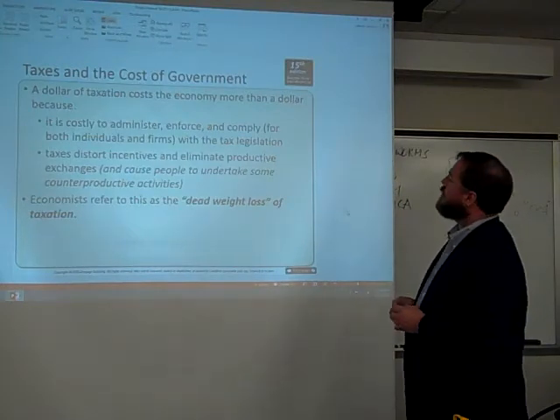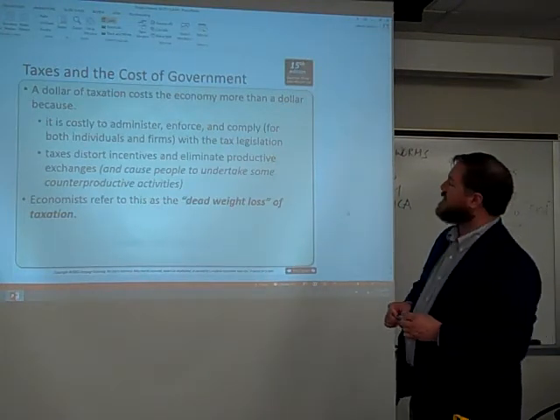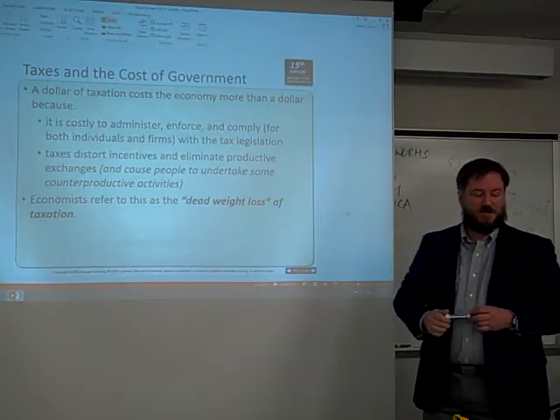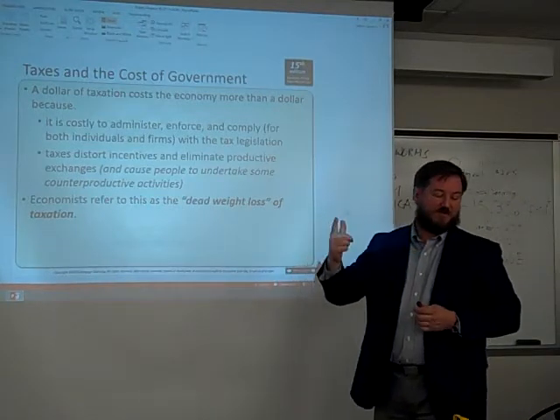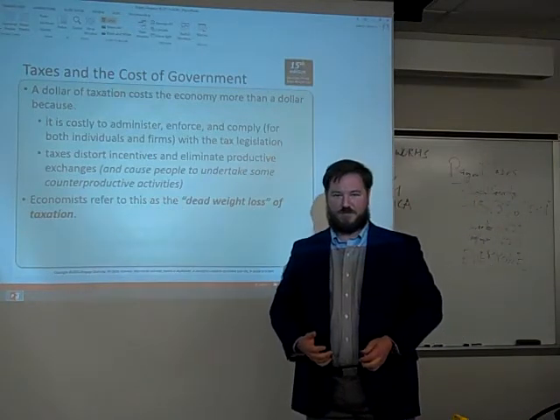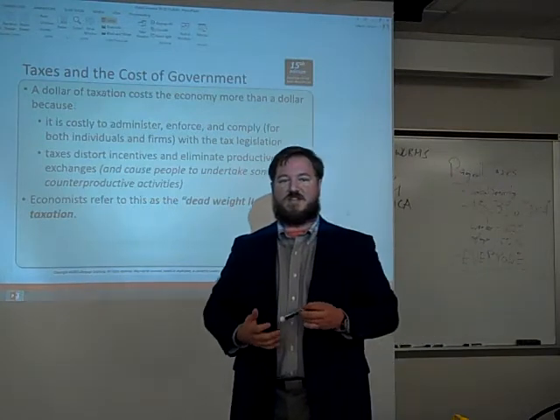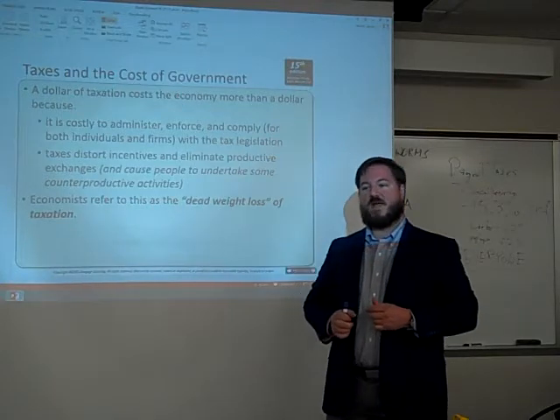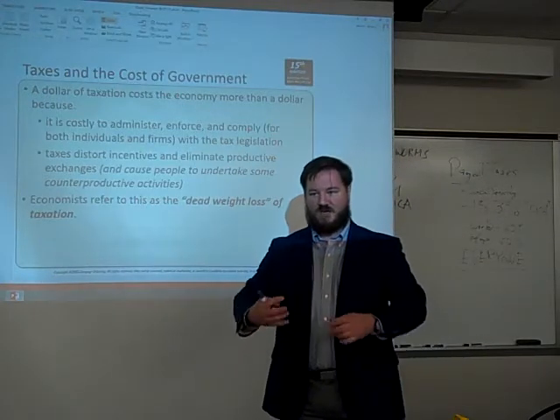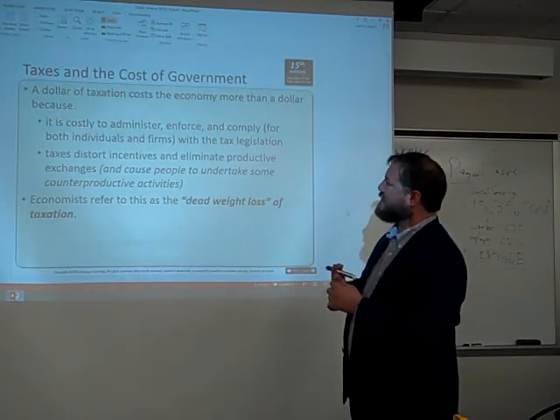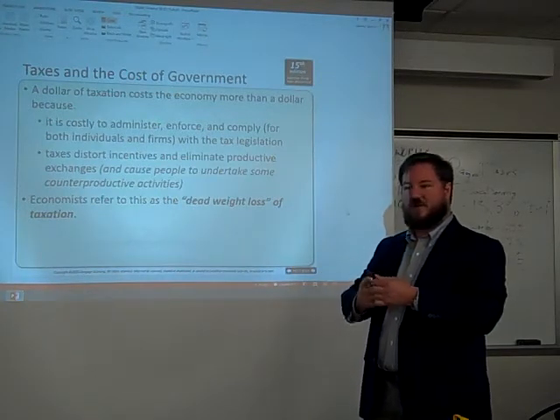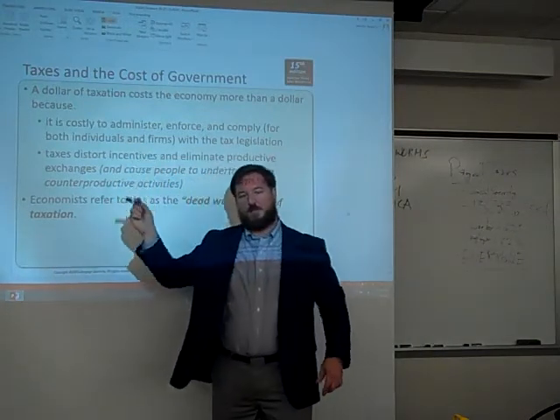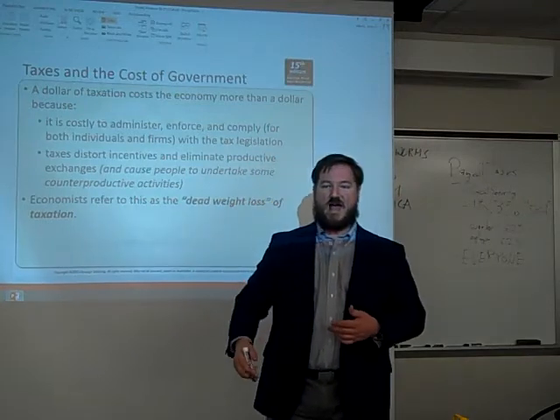Moving on, we look at the overall cost of government, and we say that $1 in taxes costs the economy more than an actual dollar. Number one, it's costly to administer, enforce, and comply with all these tax rules. The U.S. tax code is over 70,000 pages long. No one can be an expert in all of it. But we have an entire industry of H&R Block and Liberty Tax Service and accountants and tax lawyers and tax preparers who help both individuals and firms make sure they're paying their taxes correctly and accurately.